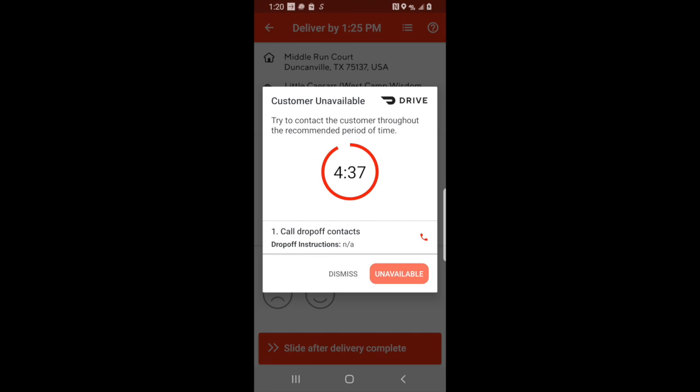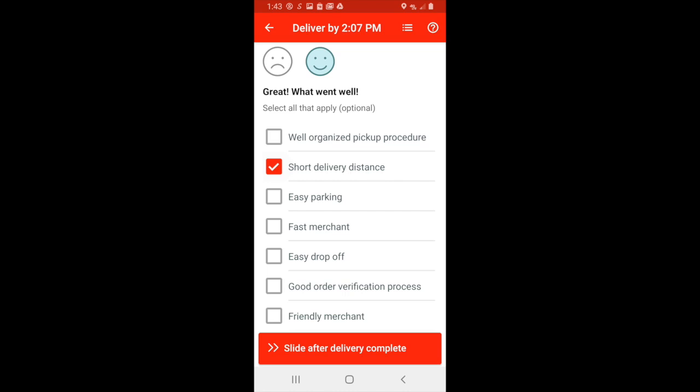Once this happens, in a lot of cases you'll get to keep the food and still get paid for it, but there are some cases where DoorDash will ask you to leave it in a certain location and take a picture of it as proof. Once you drop off the order, you can rate your experience and let DoorDash know if it was a positive one or a negative one. This serves as a feedback system so that customers and merchants can help improve the experience for the next driver.